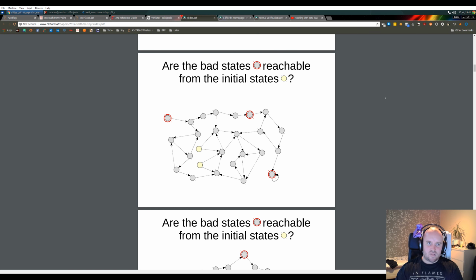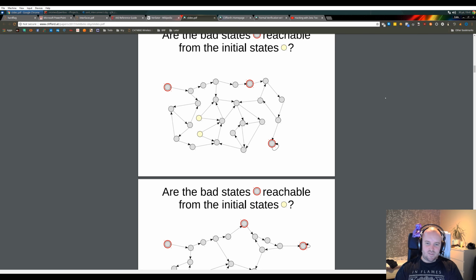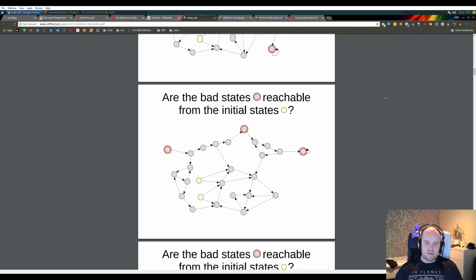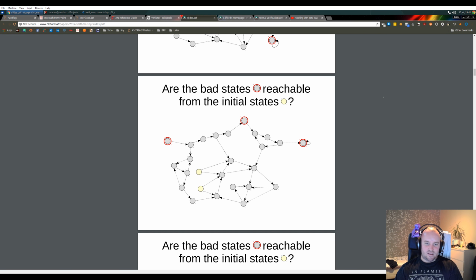And the presentation describes how we can do a formal verification of this, proving that from the initial states we cannot reach any bad state, and that means that the design of the circuit is correct.